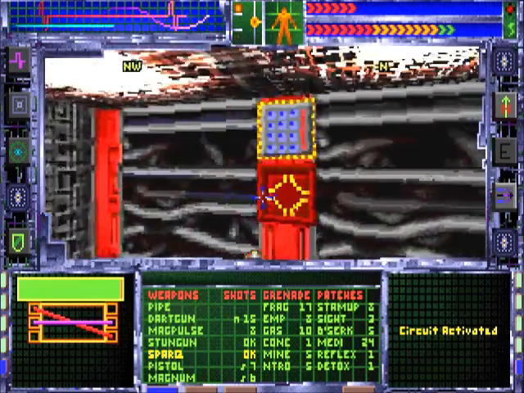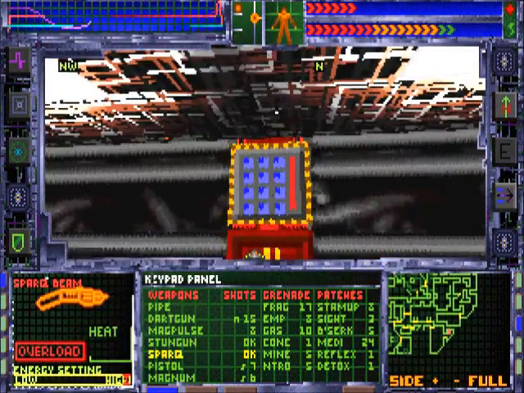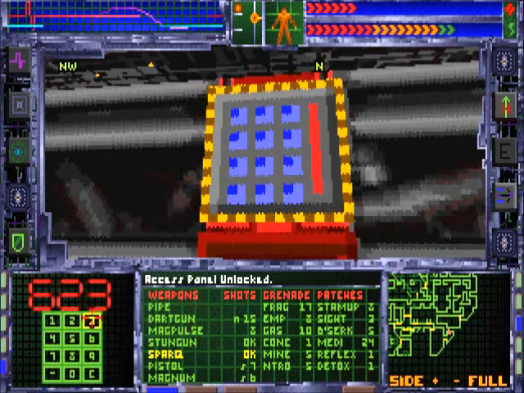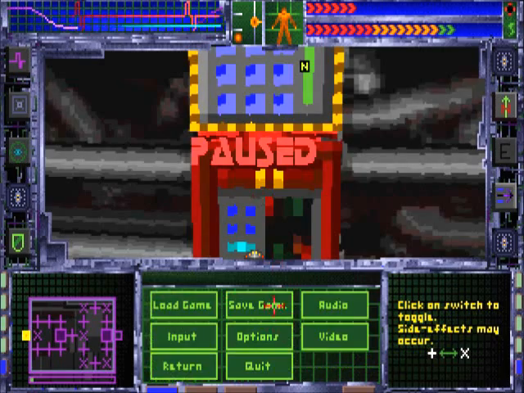Now what do we have here? Access panel is locked. Okay. Well, we got the code from the papers just outside. 6, 2, 3. Access panel unlocked. And we've got a grid.